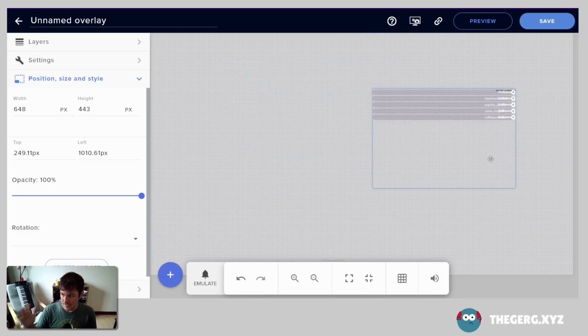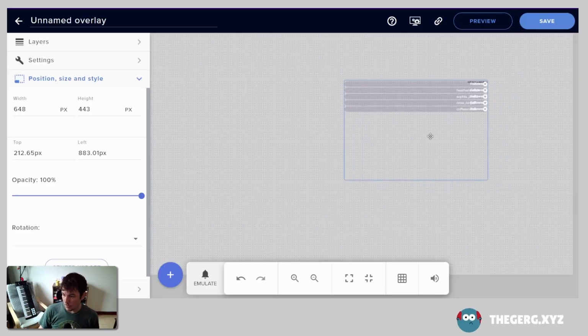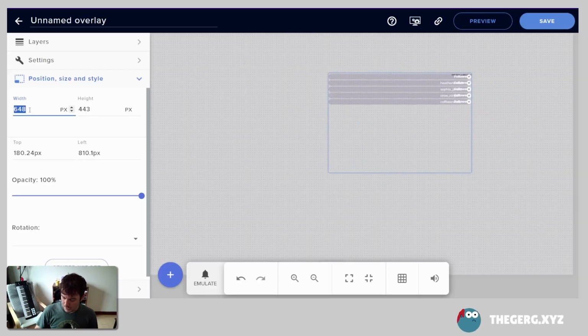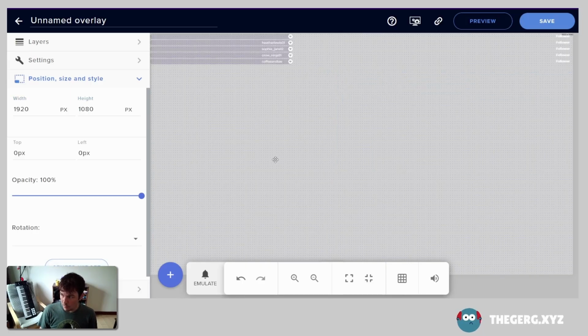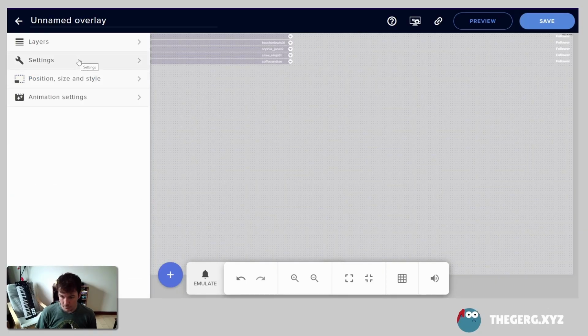You have to set some constraints, set some bounds. I always do mine full screen 1920 by 1080, and then I tell people don't move it. If you want to move it, you add it as a browser source and then you move it in OBS. This solves a lot of problems. So there we go, full screen in the center.